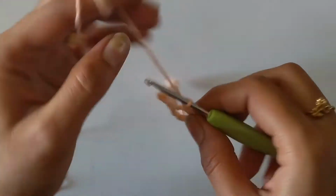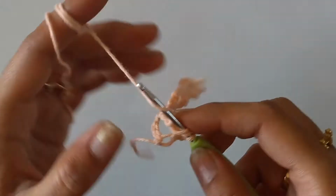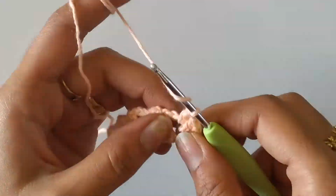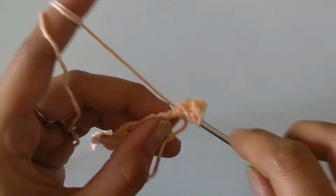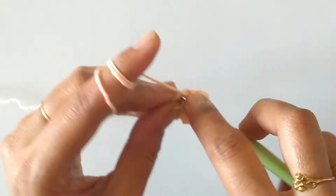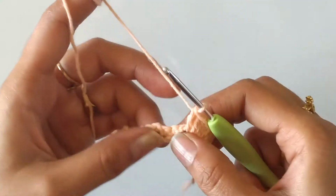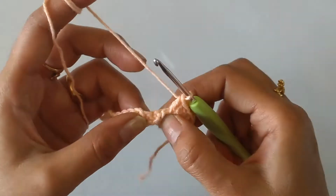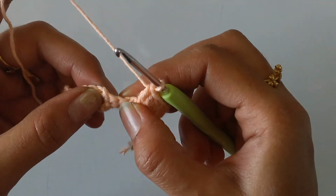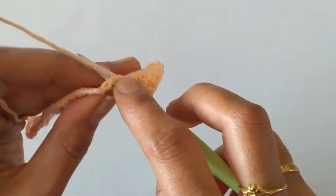Into the chain 3 space, work 7 double crochets. So just go inside the chain 3 space and work 7 double crochets. Now here I have worked the 7 double crochets. Now moving to the 3 single crochets that we had worked in the previous row, work 1 single crochet on top of the middle single crochet. So just skipping the first single crochet, work 1 single crochet on top of the second one.